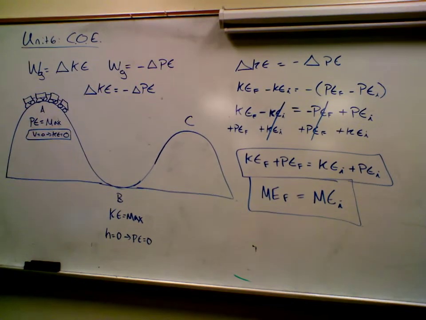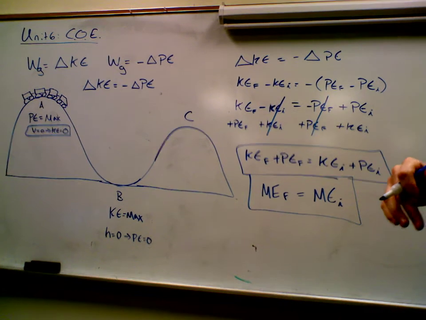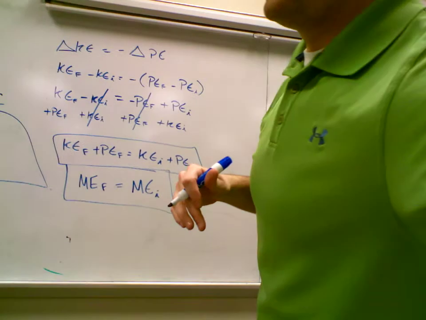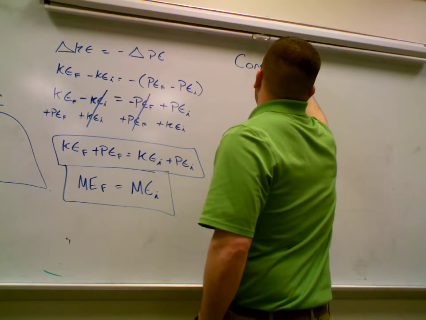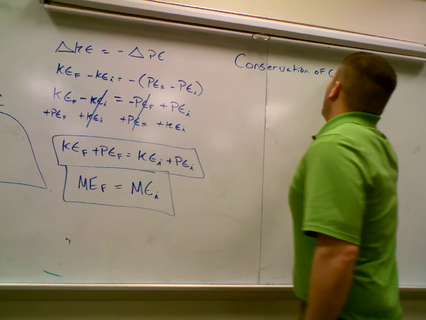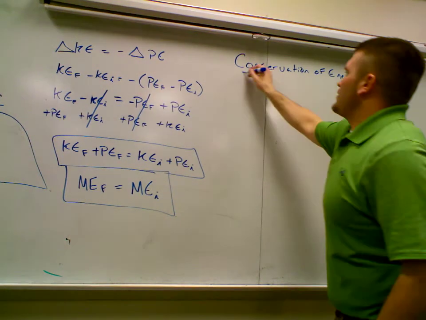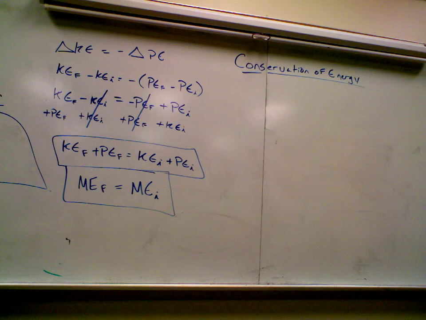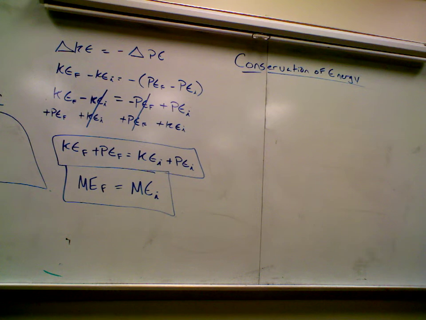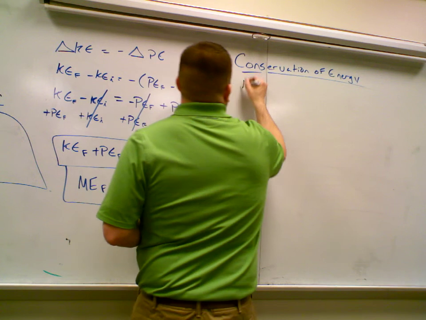The idea of open and closed systems, we can use that to define our conservation of energy. Conservation of energy, that's what COE stands for. So Nan, Katrina, you are right when you said COE was conservation of energy. Conservation of energy means that in a closed system, energy is never created or destroyed. Never. It only changes forms.